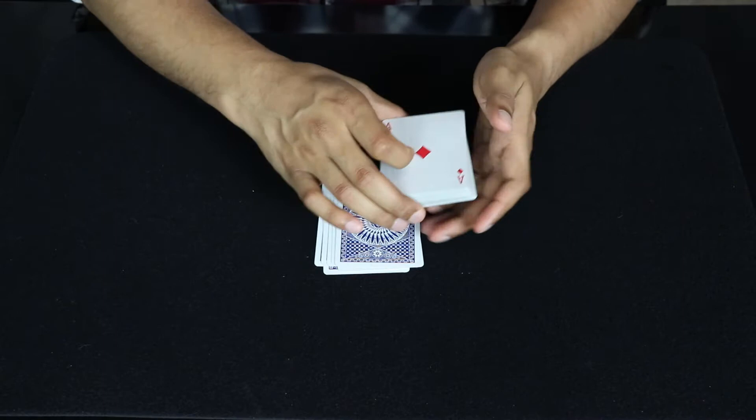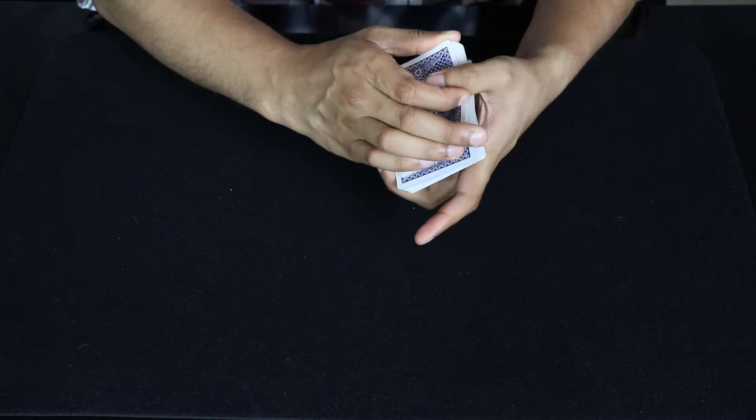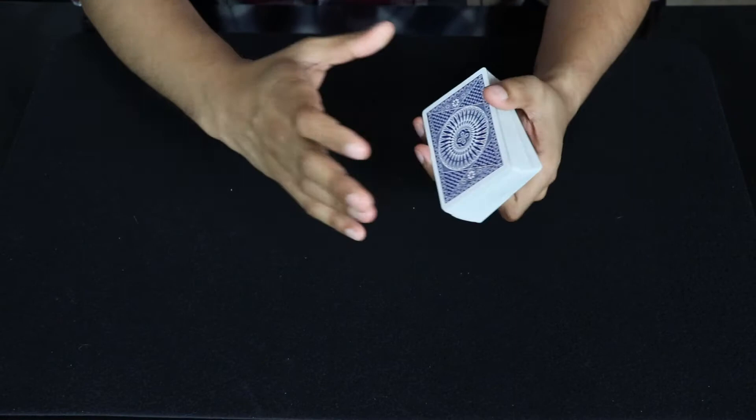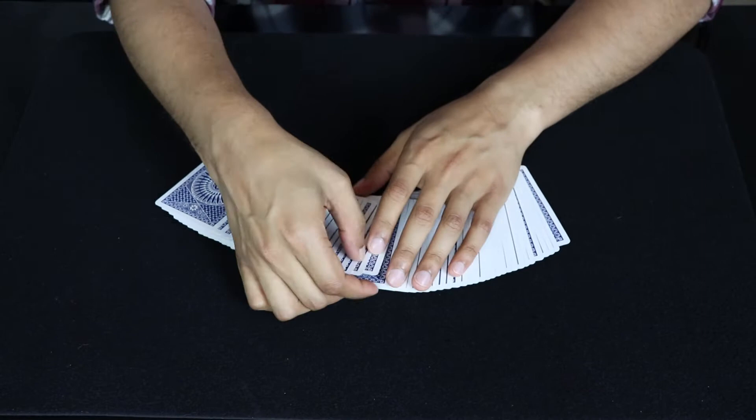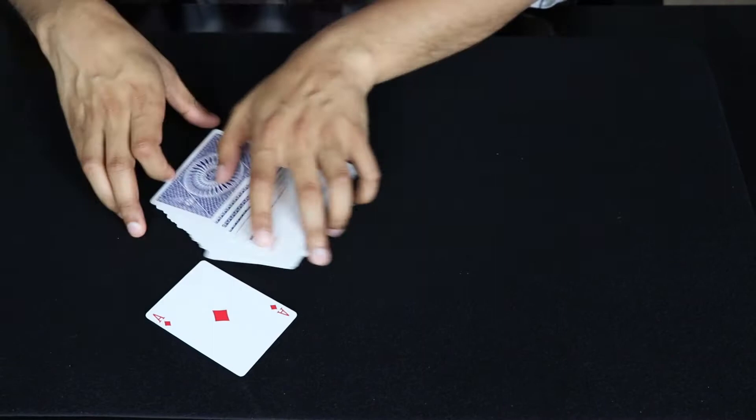Alright, now breaking this trick down, it's not really too complicated, but there are a lot of moving cards. So keep that in mind, the cards will move during this trick. So of course first we're going to start off by having the Spectator pick out a card. And this happened to be Ace of Diamonds again, it will not always be Ace of Diamonds.